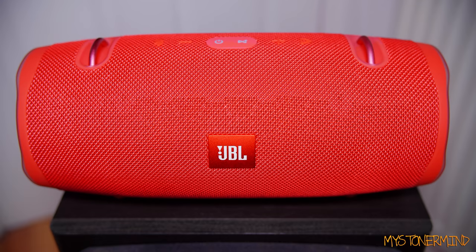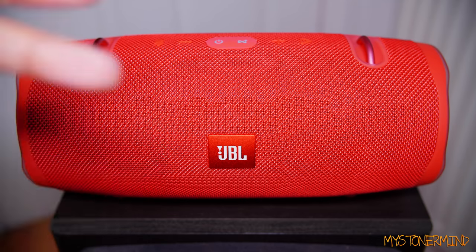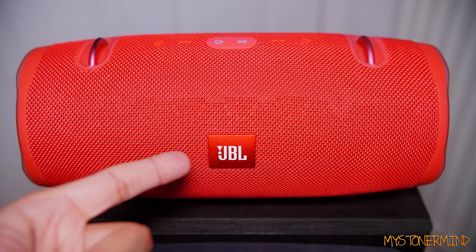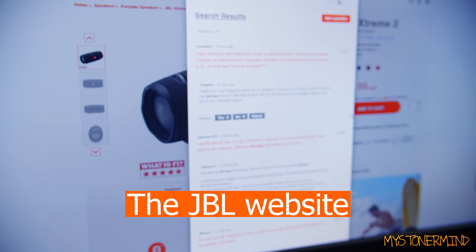Normal mode. Okay, so that's going to be all for our unboxing and demo for now. If you want me to do anything else with this, let me know. And if you're thinking of getting one of these, remember this, there is no such thing as LFM mode. JBL don't even have an LFM mode on their speakers. And just in case you think I'm joking or whatever, we've got this right here.